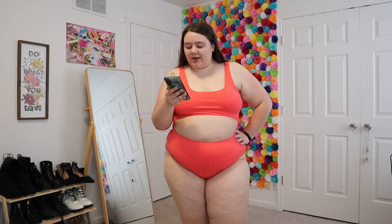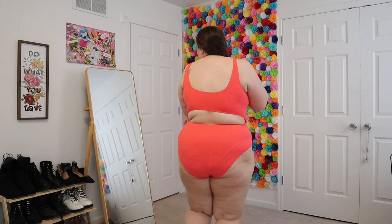This last suit is definitely one of my favorites of the entire haul. It's called the Airy Jacquard Cutout Scoop One-Piece Swimsuit, originally $59.95. It's a one-piece — it may not look like it because it has a cutout in the front and back — but it's connected on the side. It has removable pads, is very stretchy, super comfortable, and pretty full coverage. The color is absolutely stunning. I already know I'm going to get a lot of wear out of it. It's not see-through at all and I can't recommend it enough.